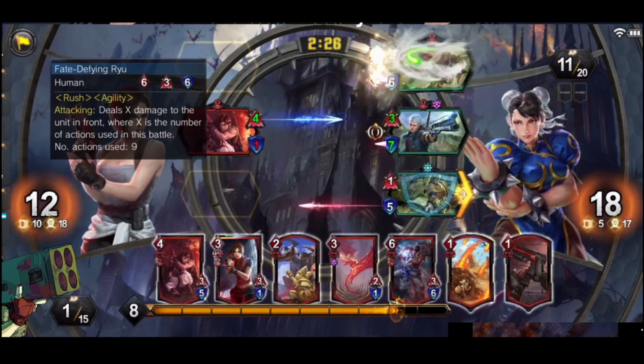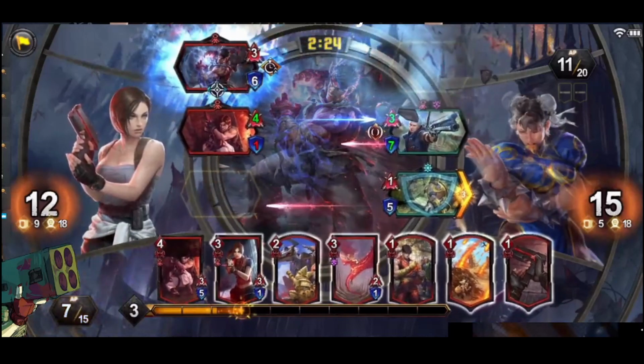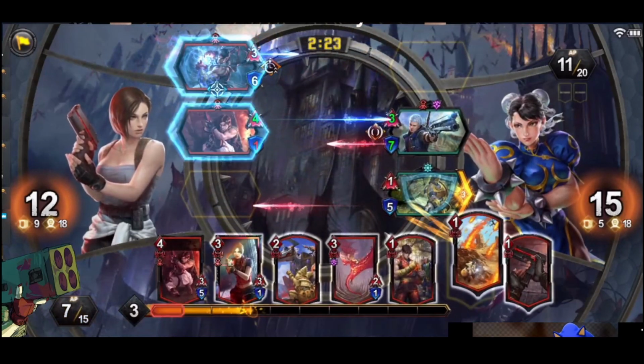Heavenly Kick's Chun-Li shows up in the top lane, and we have 2 options. We can drop Claire to remove it immediately, or we can drop Fate-Defying Ryu. And I choose FD Ryu. I had almost 9 MP at the time, and we needed some heavy board presence in order to get the ball rolling back in our favor.